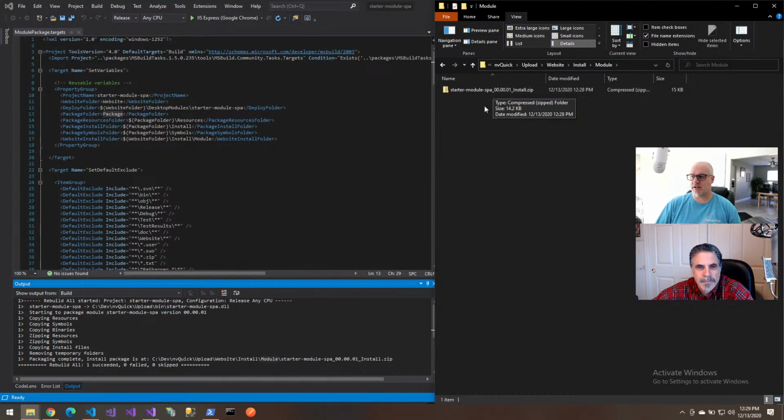So in DNN, you can go to the extensions where you would install an extension and go to available extensions, and this will automatically show up in there. So that's kind of the build process of how this is going to work. In debug mode, it's going to replace the actual files that you're developing, whereas release mode is going to build this install package so that you could test the install process. Okay, so clear as mud.